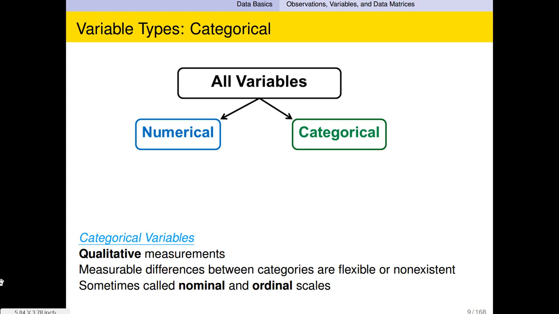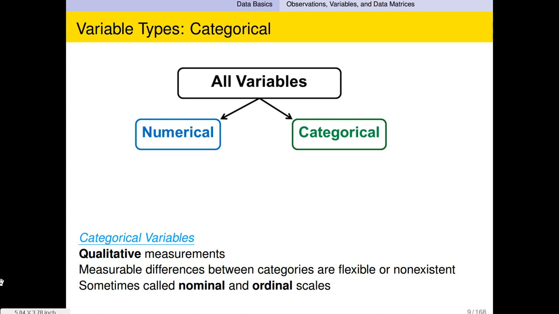So even though you could use numerical symbols to represent those observations of what a person's sex is, that doesn't make it a numerical scale, because the observations themselves can't tell you about degrees between the observations. I can't tell you that one observation is automatically higher on this variable or lower on this variable, has more of this variable or less of it.